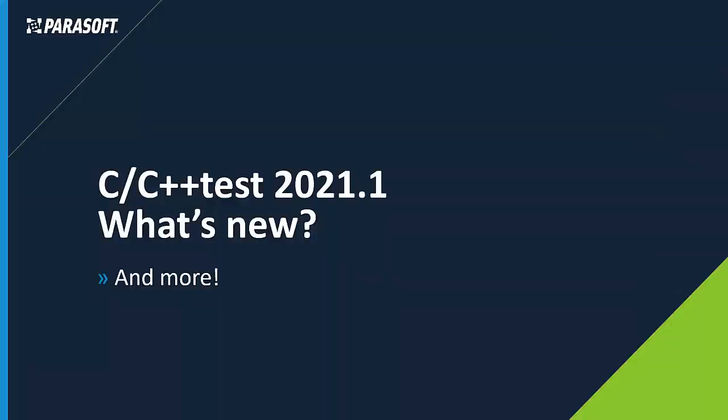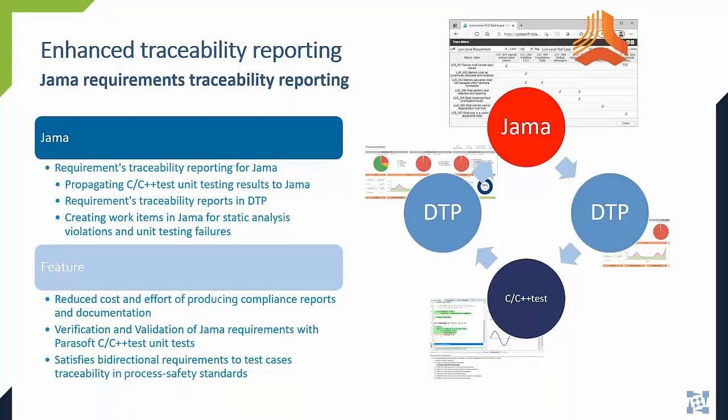Yes, there is more, and I'm actually excited about the next integration that I'm going to mention. Parasoft has built an integration with Jama Connect, an ALM and requirements management platform. Following the flow that you see in the diagram, requirements are authored in Jama. Then our Parasoft DTP, which is not just a dashboard and reporting solution, but also an integration hub, has a bidirectional integration with Jama, where requirements can be imported. Then in C test, test cases can be created and linked to requirements for traceability and validation of the requirements.